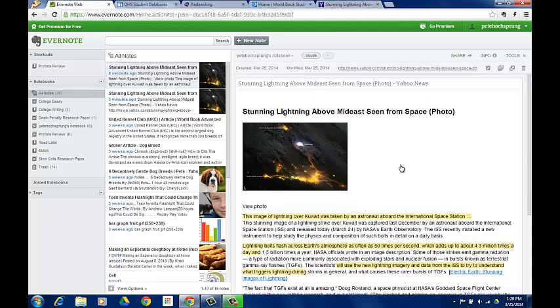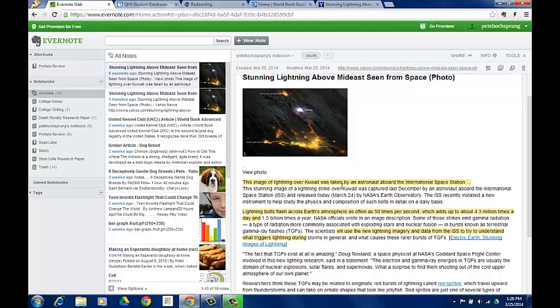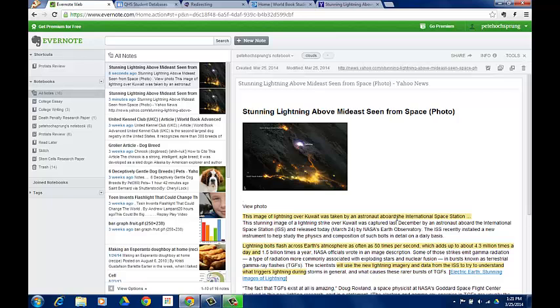So here's the article I just took. There's the areas I highlighted. So it's a really great way to not only simplify what I'm looking at, but I can also mark up the most important ideas and then save this so that this whole record is sitting there waiting for me when I want to use it.